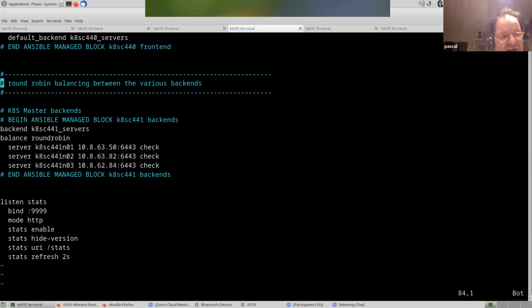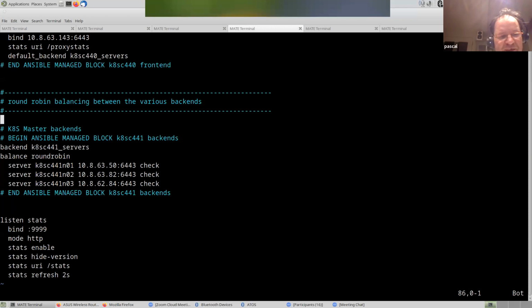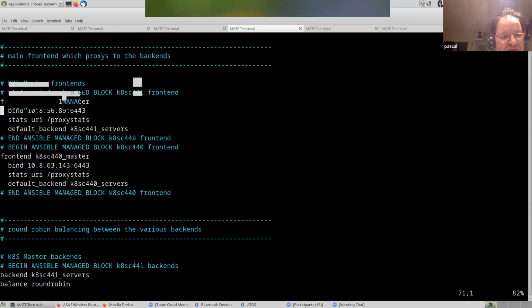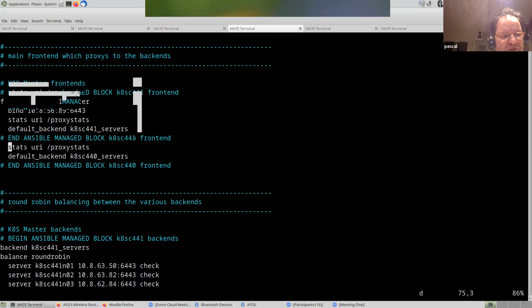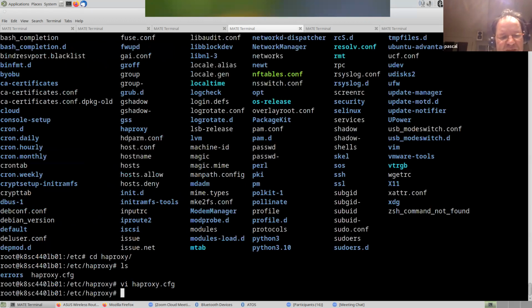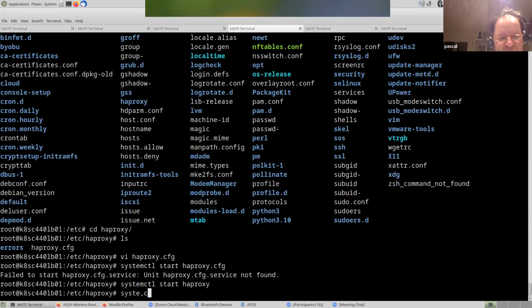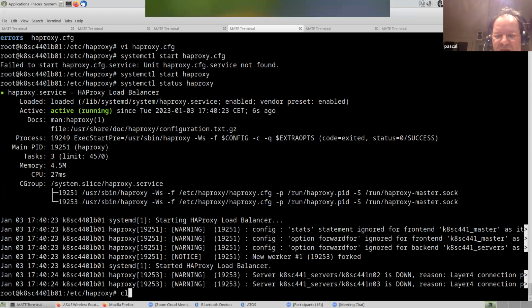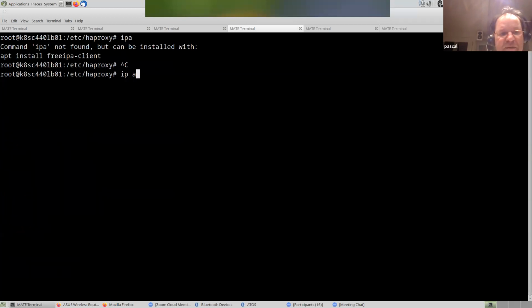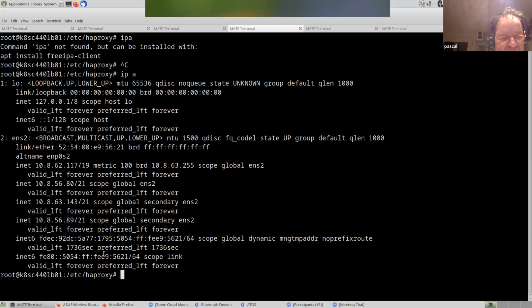I didn't test it by doing things end to end, but then this will happen. I can actually pick this one out. So let me see if I can get my HAProxy. So systemctl status haproxy. Okay, yep, I can go with that. Let me do this. That actually looks nice.